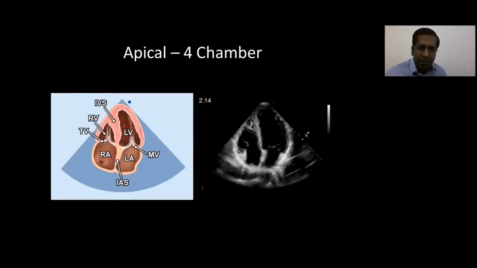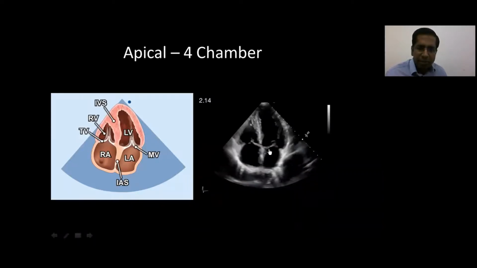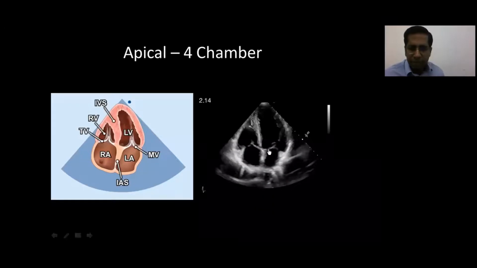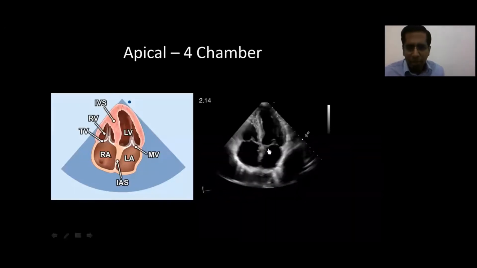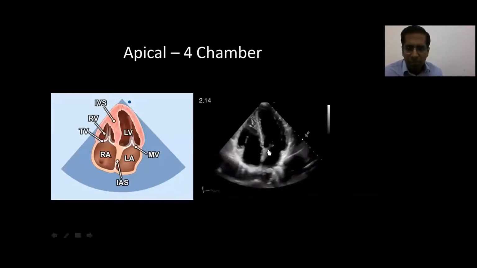So that is done with the parasternal views. Now we come to the apical views. This is the apical four-chamber view. Just a few technical things about the apical four-chamber view. Again, like I said, the centering is very important. So the interventricular septum has to be right bang in the center and absolutely straight, perfectly straight in the center.